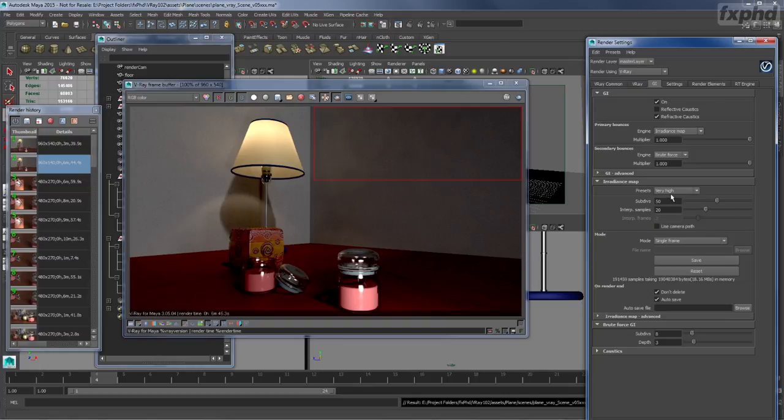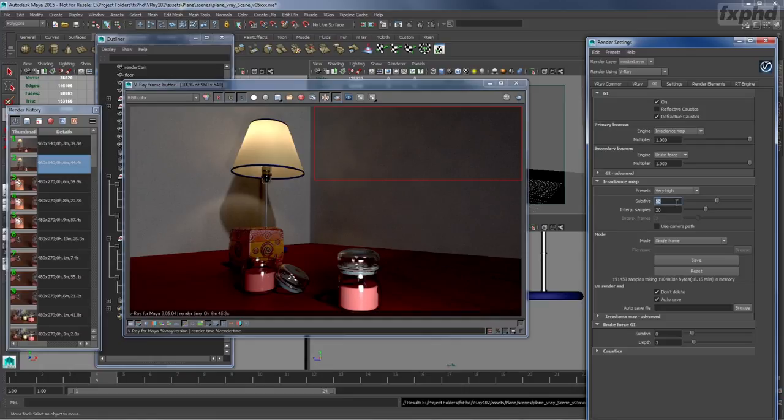Some of the other controls you have, aside from just the preset, are subdivs and interpolation samples. The higher the interpolation samples, the more it will try to blend these splotches together. However, the higher the interpolation, typically, the less finer detail you'll be able to get. You'll lose accuracy in that fine detail.